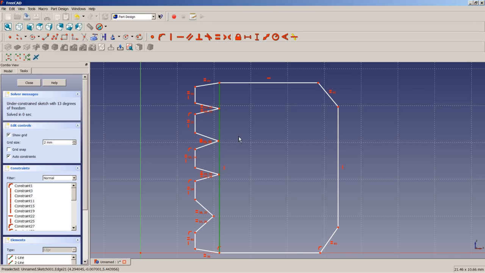We will then choose this line and we will toggle the construction mode, and then we will apply a point-on-object constraint of this point here on this line here. We will repeat the operation here, with this point here, and here.